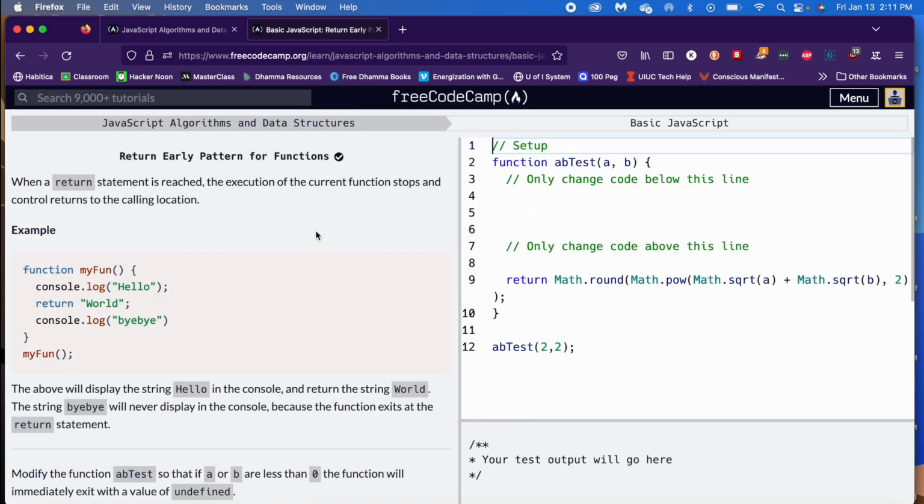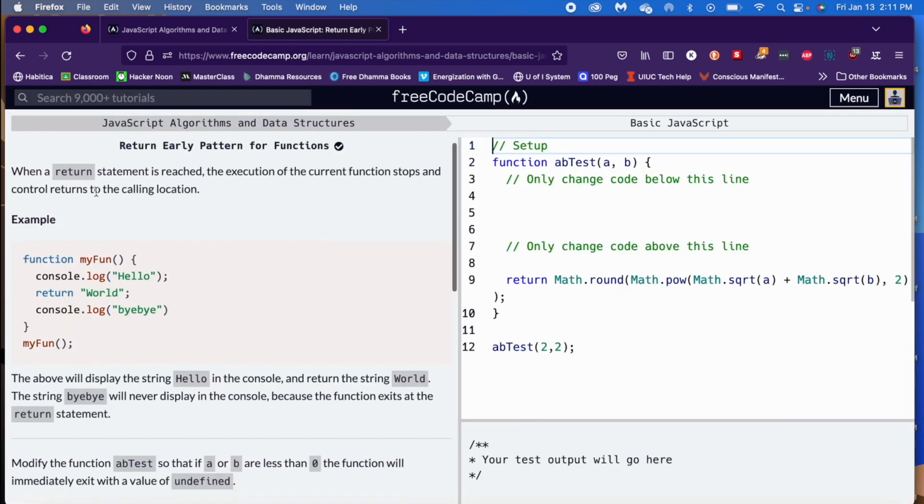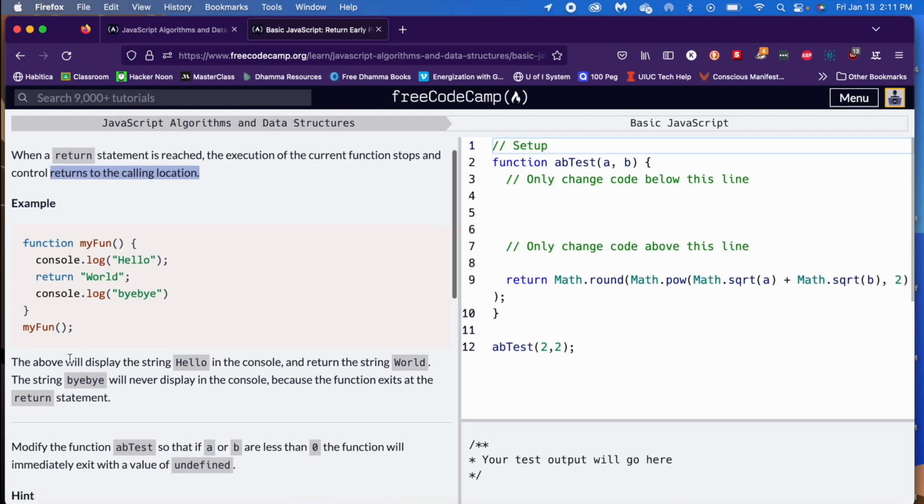All right, next one is when a return statement is reached, the execution of the current function stops and control returns to the calling location. So the above will display the string hello, because it does console.log, which outputs it on the screen, and return the string world. The string bye-bye, because it also does return world at the end, which also, boom.